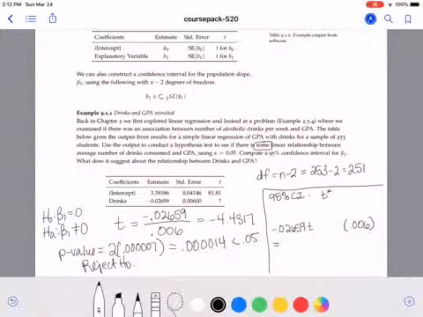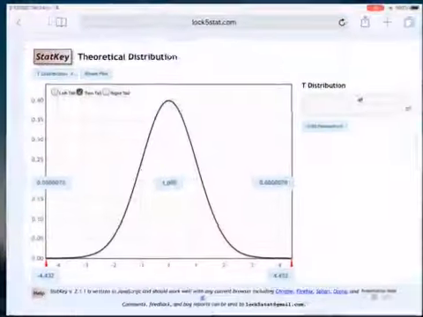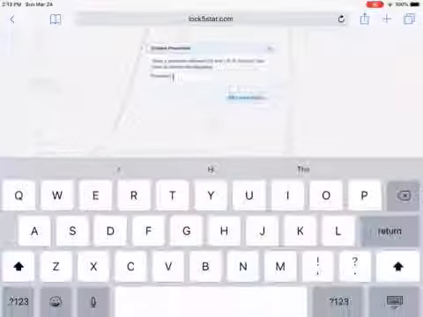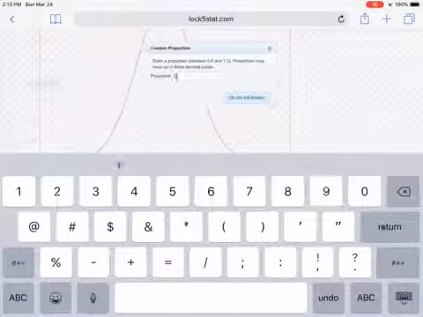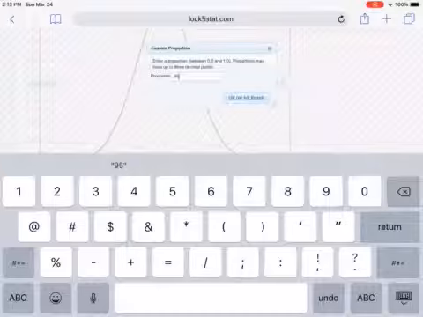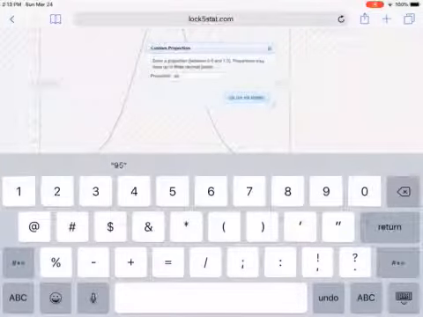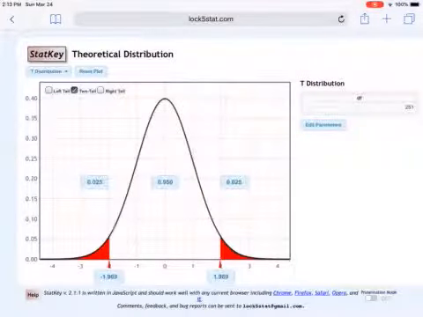We can also explore slope by getting a confidence interval for it. To do that, we need our t-star, which will still have degrees of freedom of 251. To look this up in StatKey, we will put 95% in the middle and see what our cutoff is for that. So we'll put back here a 95% level. If you were just going into StatKey, you would enter your degrees of freedom of 251 and then just click two-tail and it would default to this. On the bottom, our t-star is plus or minus 1.969.